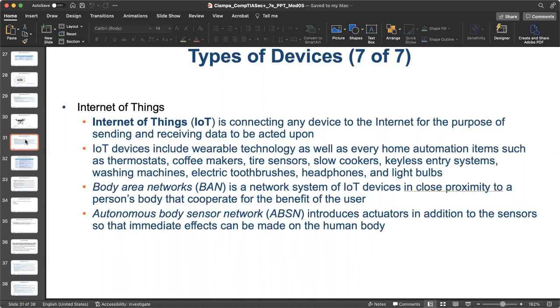There is another type of network, body area networks or bands, which is a network of IoT devices in close proximity to a person's body that cooperate for the benefit of the user. Right now you have these smart bands, right? They work with the ANT sensors around your heart, and they work with the cadence sensor on your shoe, through a band.